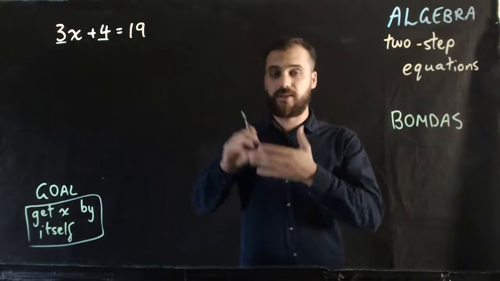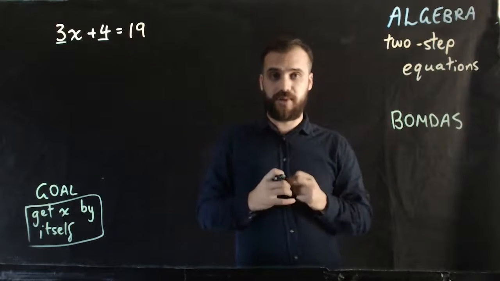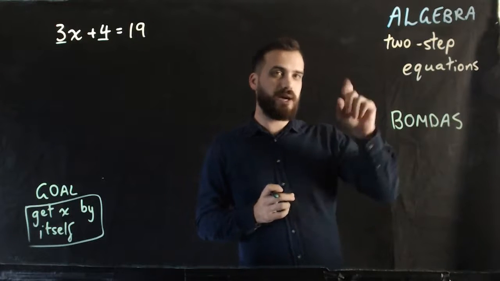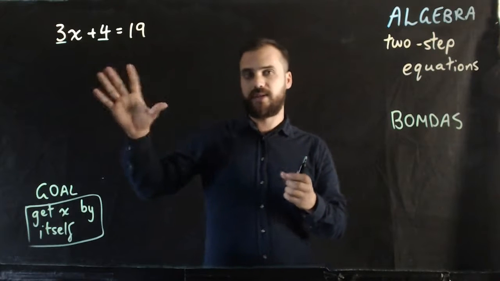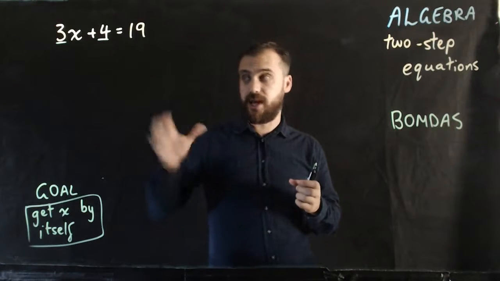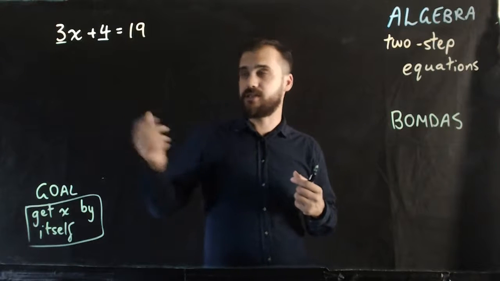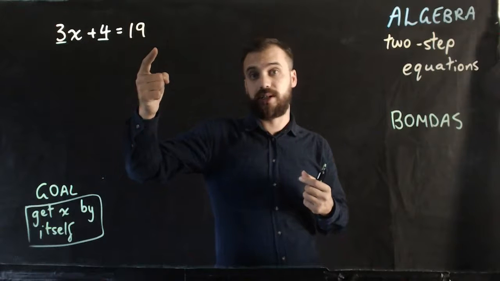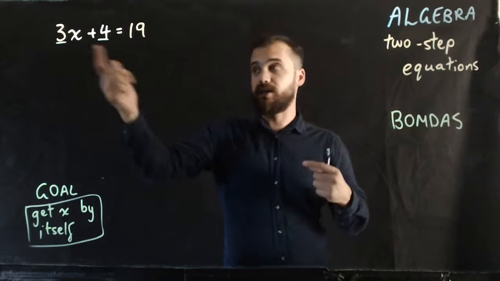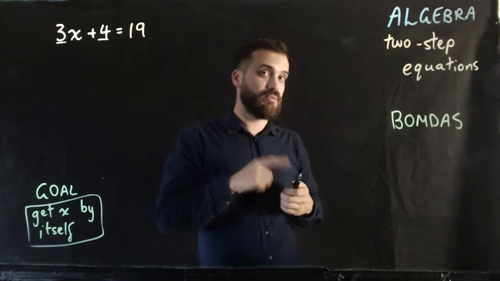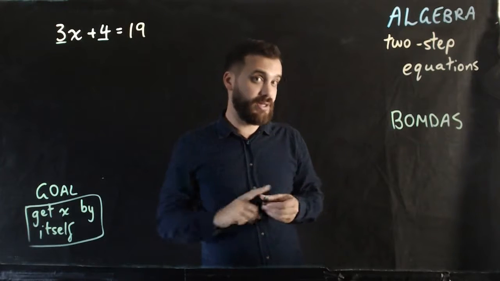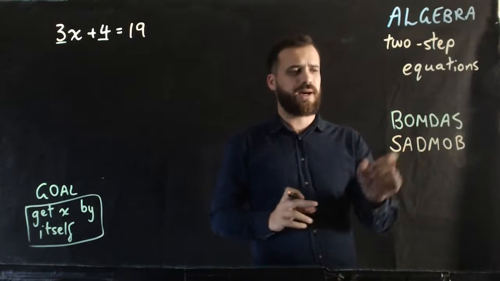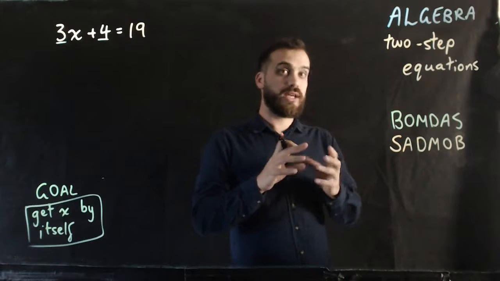So we don't use BOMDAS. We use the opposite of BOMDAS. SADMOB. Such a great word to remember. A sad mob of people. So if you're going to do order of operations with the stuff that you've done before, BOMDAS is the way that you do it. But if you're going to do algebra, we do things in the SADMOB order. That means that first we do subtraction and addition. That's the first step. Then we do multiplication and division. And then we do order. And then we do brackets. So we do it in the SADMOB order, not the BOMDAS order.